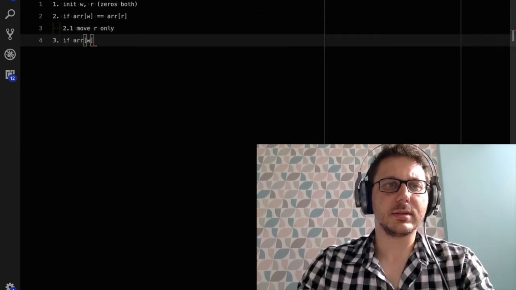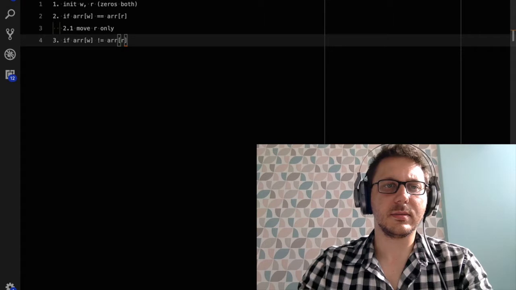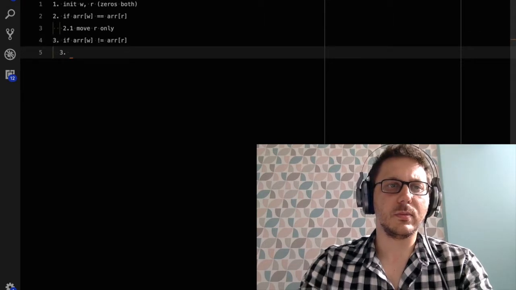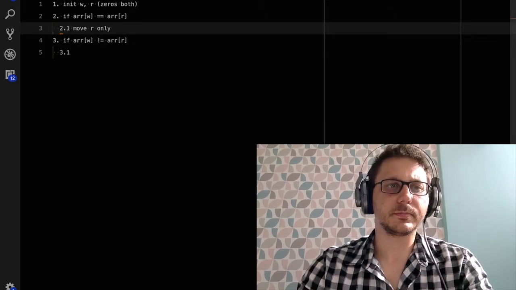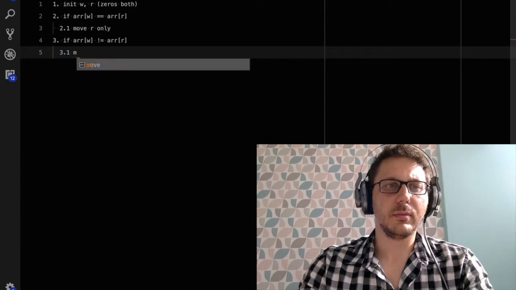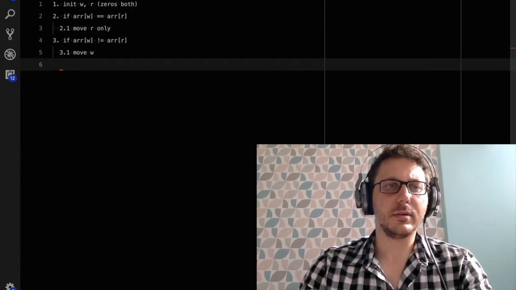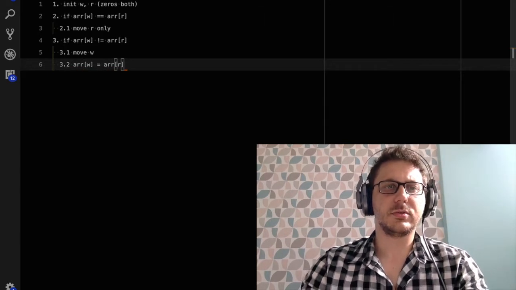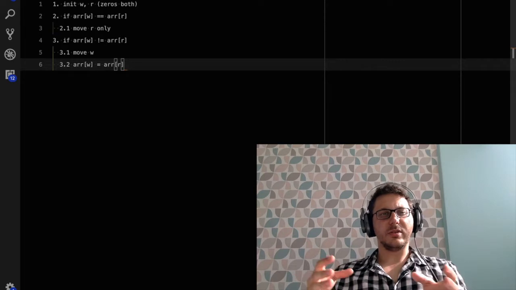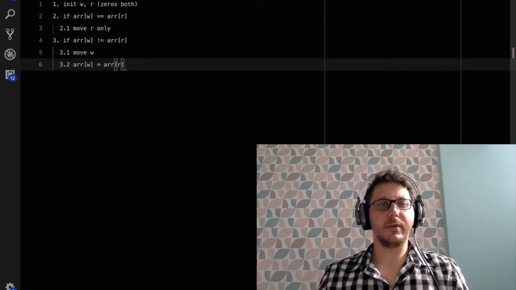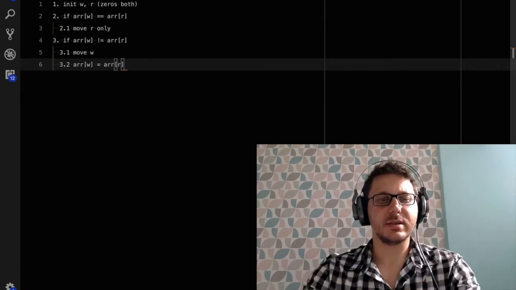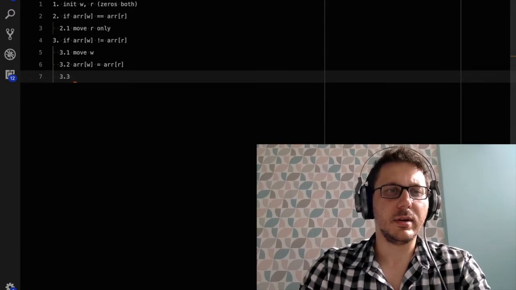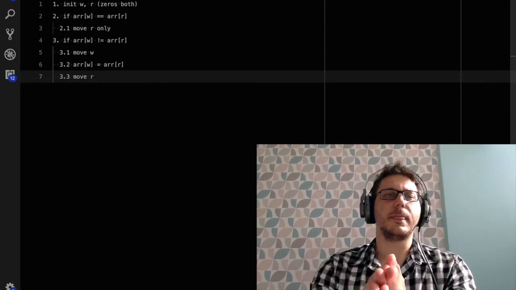If they're not, so first we move writer, then we put to the new writer's place what we have at reader's place, and we also move reader.